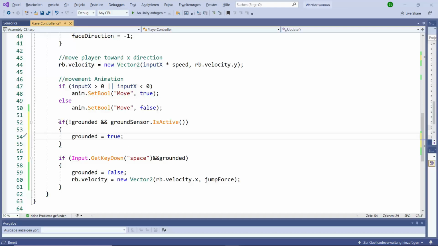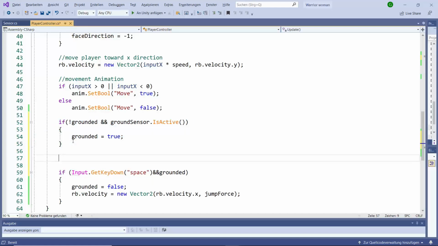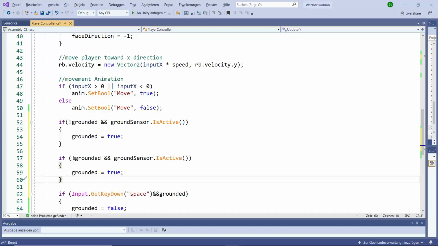Now let's just copy that and paste it. This time we need to do it opposite, so that means when we are grounded and ground sensor is not active, then grounded is to be false. So now let's save it and test it.